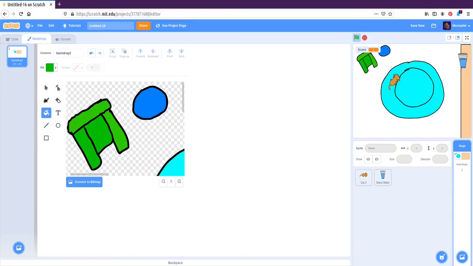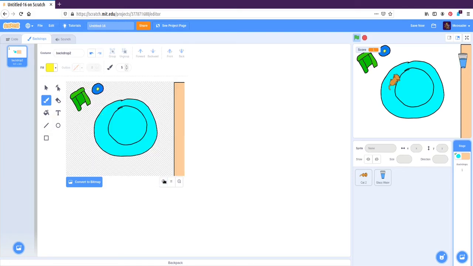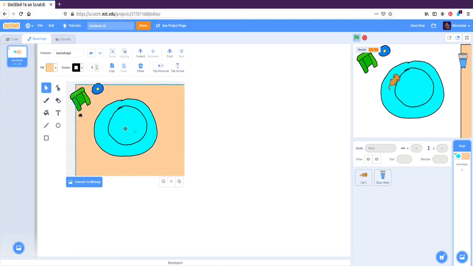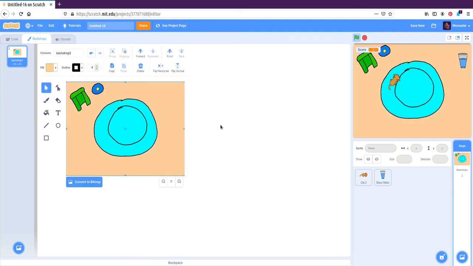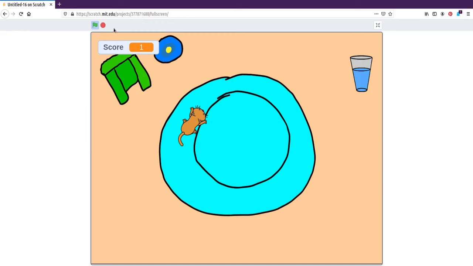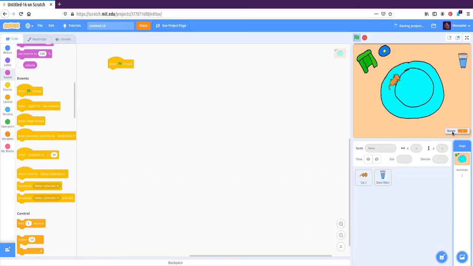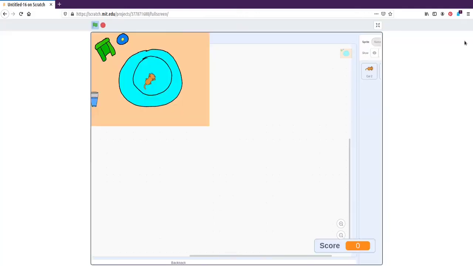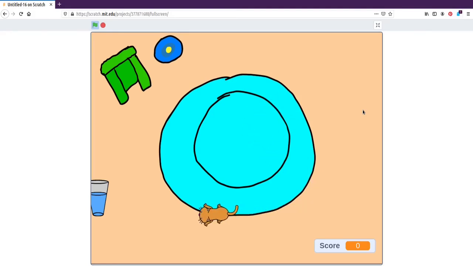Let's see. I'm gonna maybe just manually draw the inside of the lamp. How does that look? Eh. And then we'll put yellow for a light bulb. There's like a light bulb that's on inside of it. Okay. Now I'm gonna move the carpet back. Okay, everything's good. That's my background. How artistic. We might want to move the score counter somewhere, not on top of the chair. We can put it down there. Okay, so here's our game so far. Just wander around, collect cups of water.